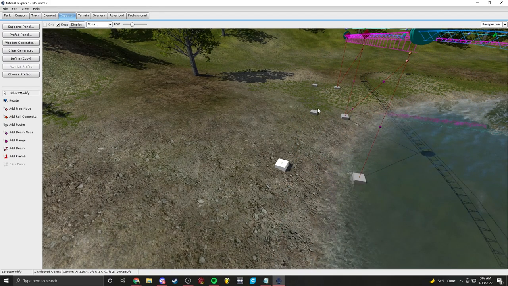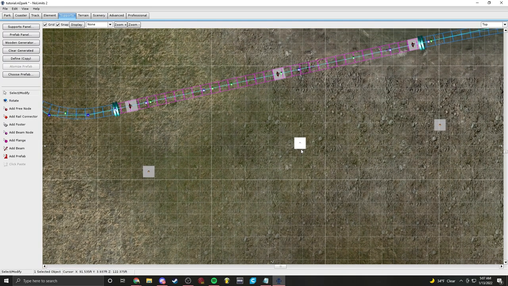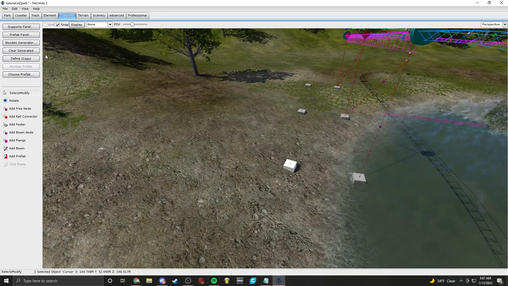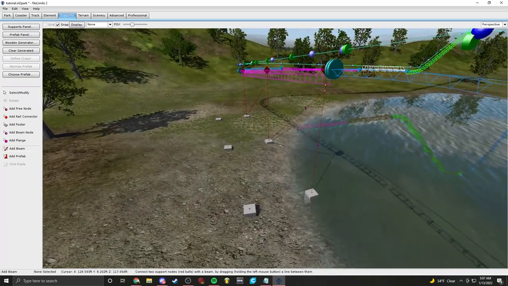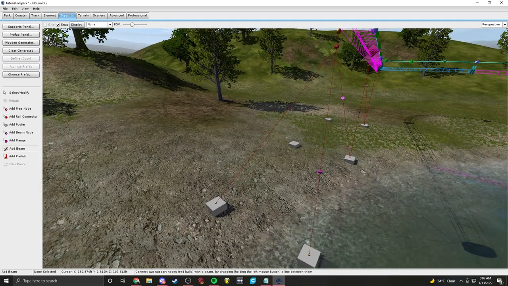I'll just slide this out a little bit, slide that out a little bit. It's really all about adjusting however you want. So go back to perspective, and we'll do add beam, same thing as we did the first time. We'll just click from the top point, drag down, and boom, you basically just made your first custom support.